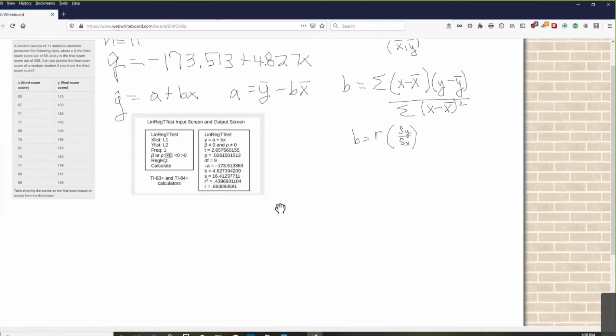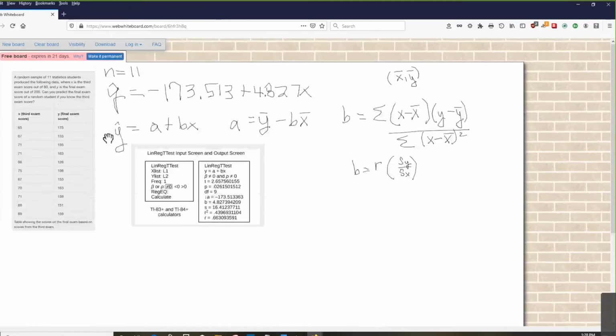Okay, so we used our online regression calculator to get our equation based on our data, to get our equation for the line, and that will solve for our A and our B values. So this is my A, and this is B. So remember that the formula is y equals A plus BX.